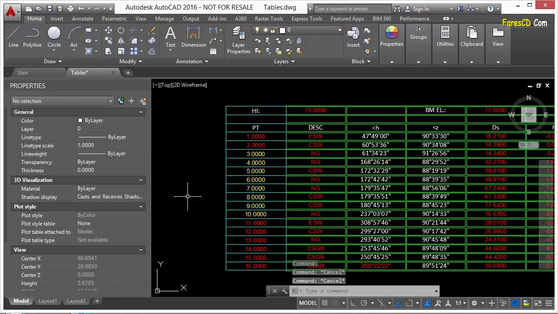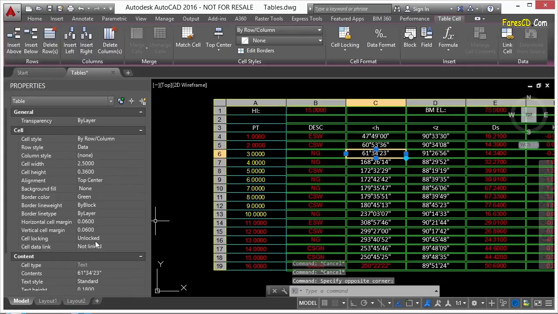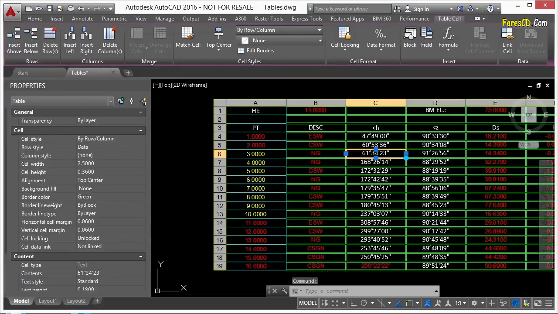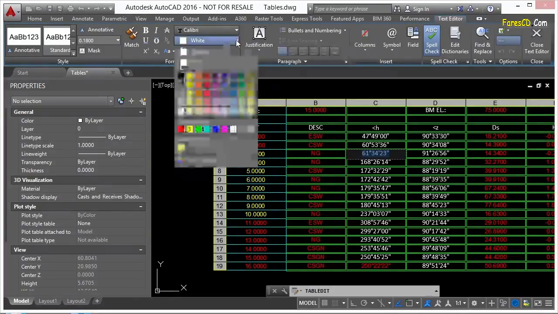Now, sometimes you'll find that something just doesn't quite change. For example, if I click here in this box and it says it's red, but it's clearly white. If I try to change it to yellow, it still doesn't change. Well, that must mean that there's some sort of formatting inside the cell itself. So when you double click in the cell, you can edit the text in it. You might need to select it, and you can see there's an override that's been added to it right here.